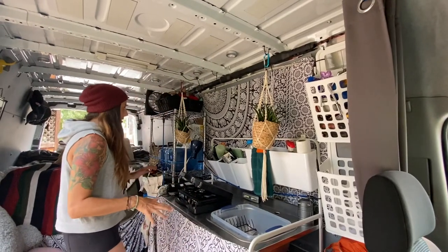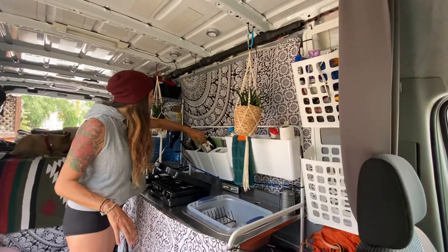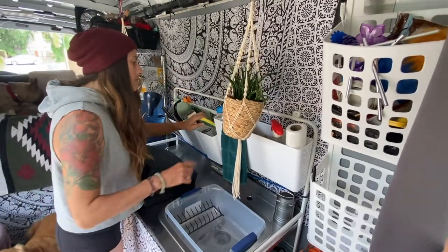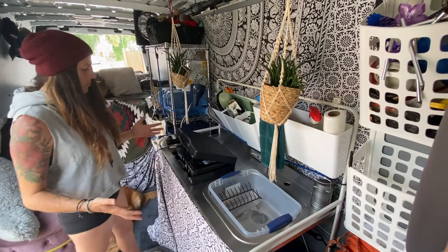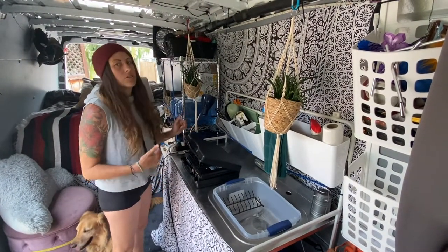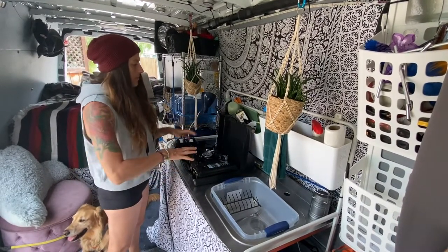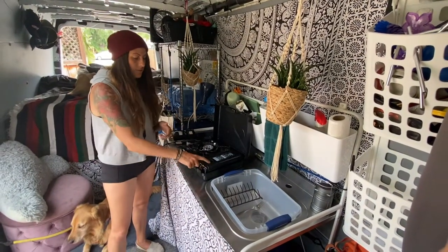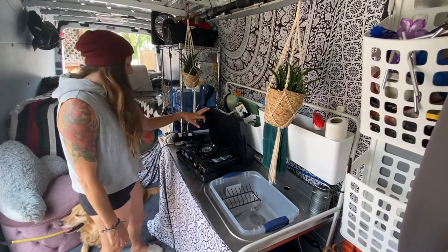Mine is all very, very basic — it's just washing, cleaning, cooking stuff. I have a huge Coleman stove — actually I have two of those — but because generally it's just me when I'm traveling right now, I wanted something really simple. I got this literally at a swap meet for like $15, it uses butane, it's cheap and easy. I brought my favorite pan and that's how I cook.